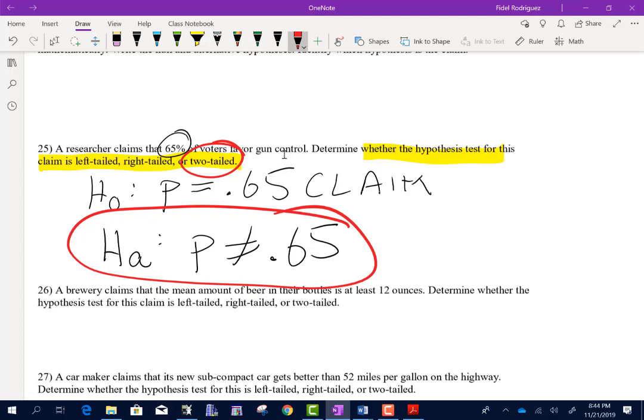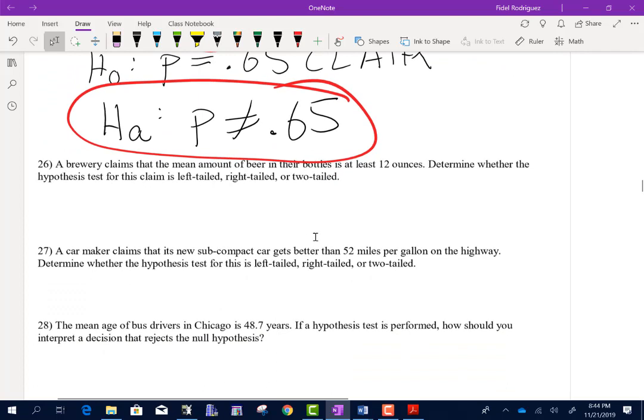So it says at least, is that equal to? So you're talking about this one here? Okay, so number 26 is what you're talking about? Right, like the next one, the one that we just did? Yeah, that's the same. Okay, so 26 says, look, a brewery claims that the mean amount, right, so there was my mu, is at least 12 ounces, right? So guys, remember what at least 12 ounces means? Greater than or equal to, right? At least 12 ounces means it's 12 ounces or more, right? Okay, so this is our claim.